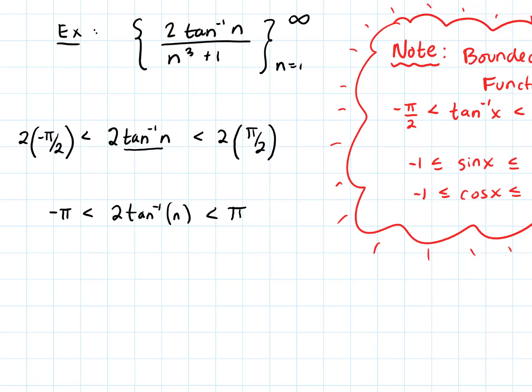We also know that n cubed plus 1 is always positive if n is greater than 1. So we can actually now come in here and divide everything by n cubed plus 1 to create that sequence, and two other sequences that it is bounded by. So we can go ahead and put those just like that. Now, I will make a little note. I did that in red, and let's make a note here. This is since we can do that without flipping the inequality, since n cubed plus 1 is positive.